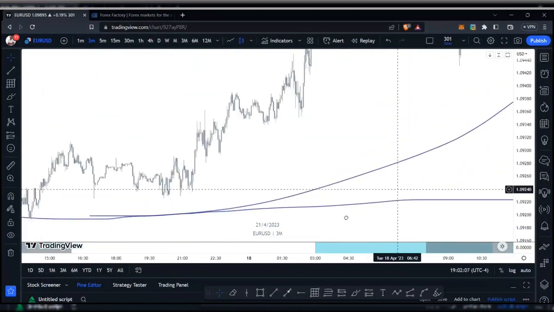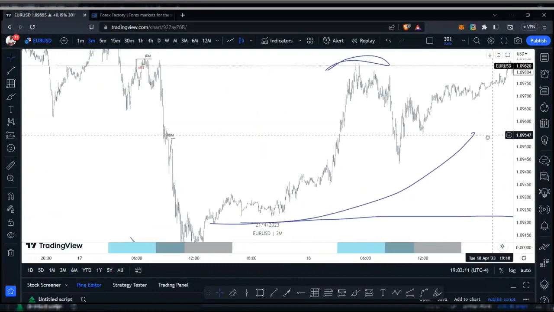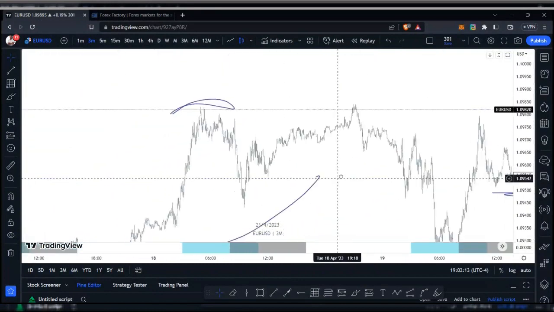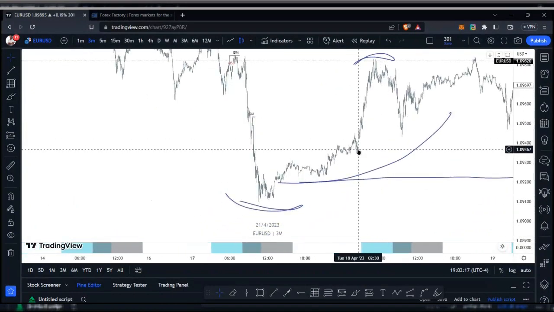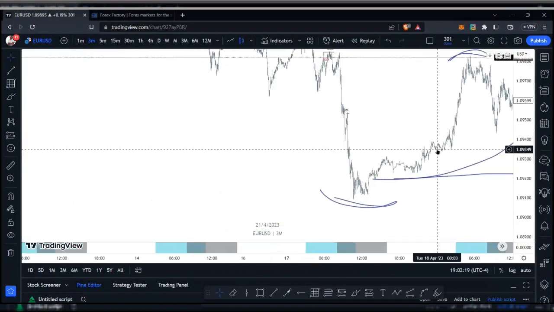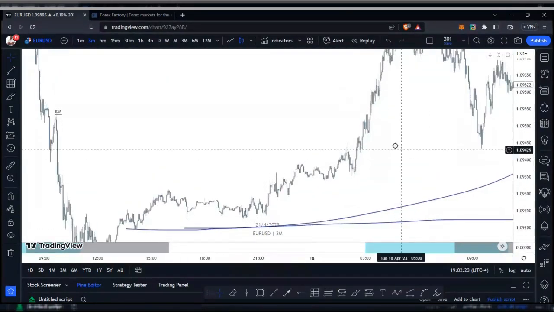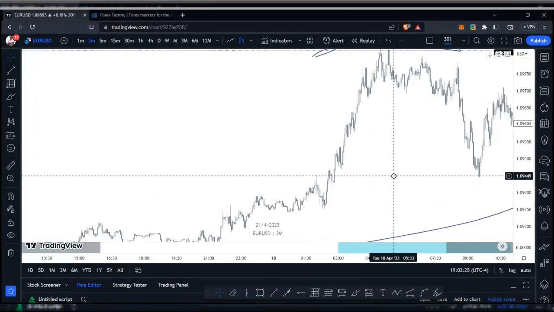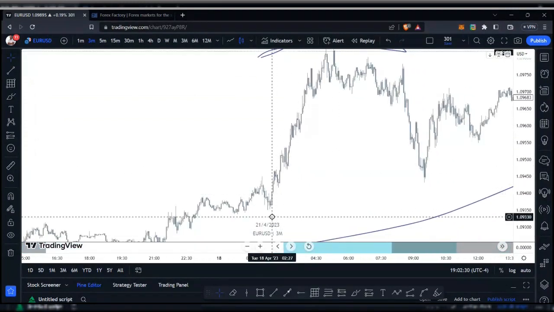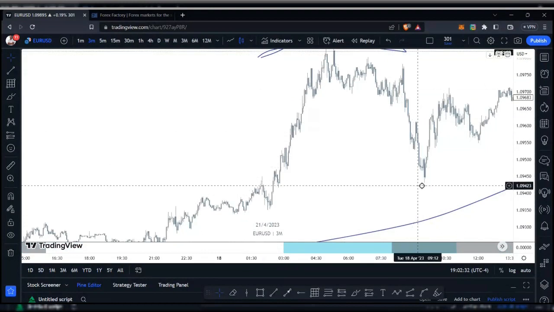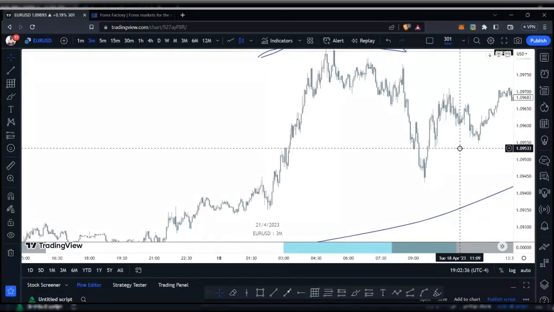Let's look at Tuesday. Tuesday is where my focus kind of is at. What am I looking for on Tuesday again? All right, this is Tuesday. So Tuesday, I think there was no trade on Tuesday. Was there a trade on Tuesday? I don't think I catch the trade on Tuesday.